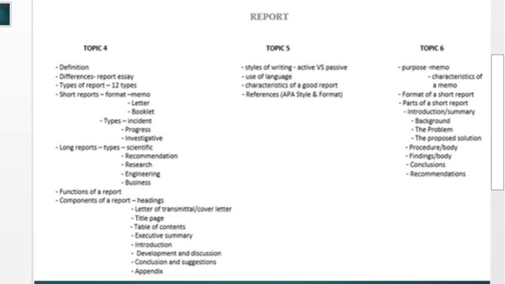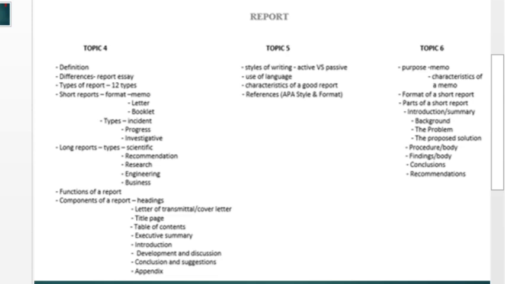Okay. And then cover letter, you don't do that in assignment 2. Cover letter is usually in the form of a letter, they put it on one page after the cover page. Okay, after the cover page there will be a cover letter. This one is normally for those who receive short reports in the form of a letter from us. After that is the title page, which is what you're doing in assignment number 2, title page. Normally we call that the front page of the report.